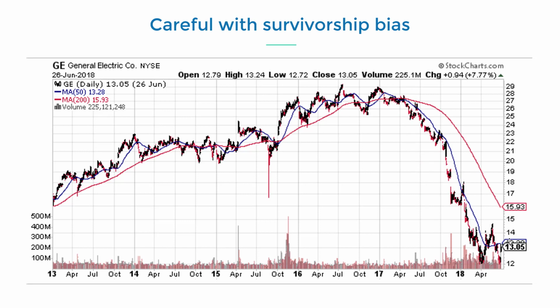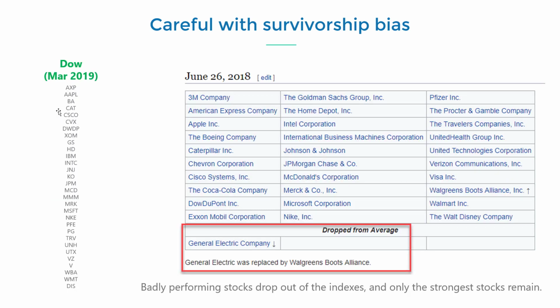So why is this a big deal with the concept of survivorship bias? Well, if you go back to here, if this is the static list that the algo is looking at, and they're using it for the entire backtest back in time, you can see that GE is not there, like we said, because it got thrown out. That means the algo you're now backtesting never gets the opportunity to make a bad decision. It never gets the opportunity to invest in GE because it's not on the static list.